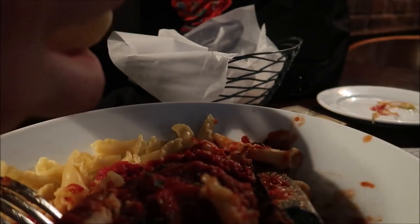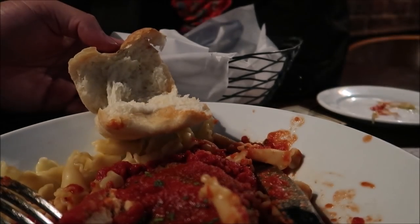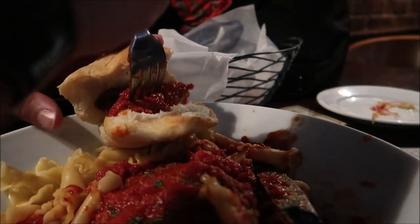I wanna show you another cool thing that I like to do. I like to make little chicken sliders. And this is gonna be fancy because I like the way that the bread is here. Oh yeah, we're gonna take this bread and open it up a little bit, and then stuff it full of chicken. Like I said, a little chicken parm sandwich. A little chicken parm Sammy.